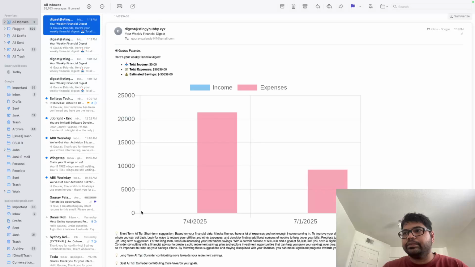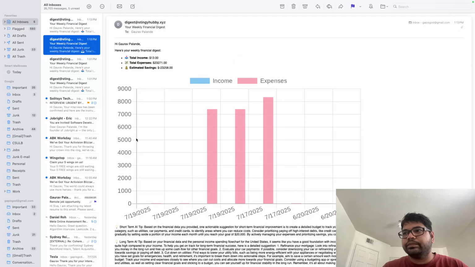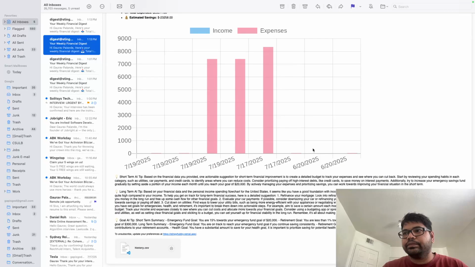And over here also for this we have the goal, consider contributing more towards your goal, because we don't have that goal AI tip for this account. Once this account's submission happens, then we will have those suggestions in the database, and then we would be able to have valid suggestions associated with the data that it has. But for now I think we just have to fix this goal AI tip in the future, and then otherwise now we can see it over here. That's good news.